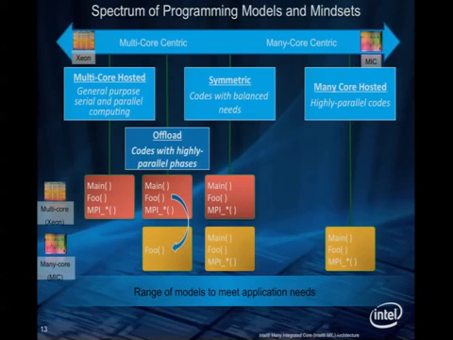You'll hear various terms for it. Here we say many-core hosted or MIC hosted or whatever. We also call that native programming. You're just natively running on the device. And then you have this symmetric one, which also is allowed and interesting. Basically the idea is leverage everything you can on the platform and go for it, right?